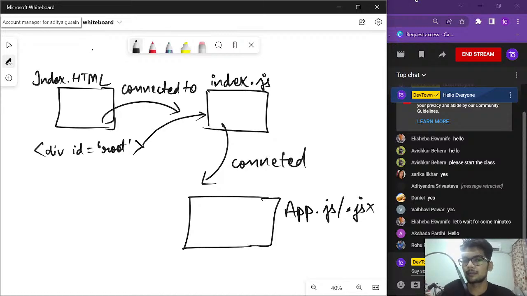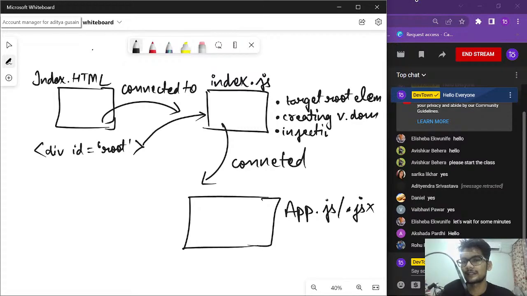Then you are creating a virtual DOM for that element, and after creating the virtual DOM, injecting the component inside it. The component we are injecting is nothing but app.jsx or js.